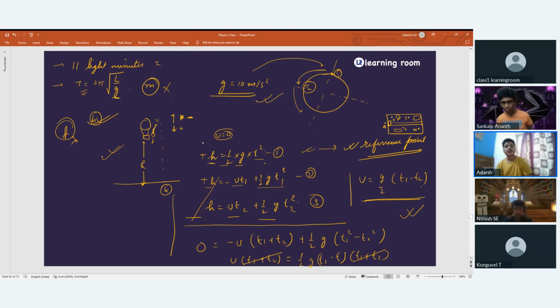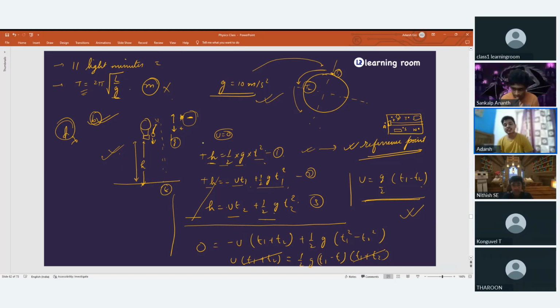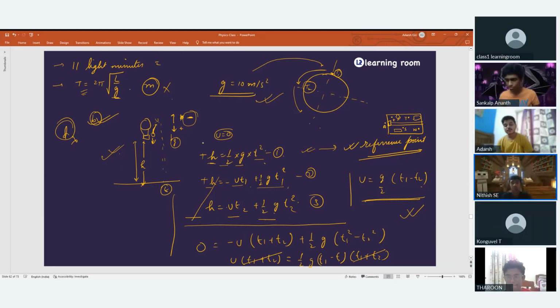Okay, so Ritesh, see here. The second case was that the ball was thrown upwards and it fell like this. It covered a negative displacement. We considered downward as positive, so it covered a positive displacement of h. Its initial velocity was towards the negative side because we considered upward as negative, so minus u t1, and the acceleration due to gravity acts downwards, so plus half g t square. The third case was that the ball was directly thrown downwards. So initial velocity downwards is positive, displacement downwards is positive, acceleration due to gravity downwards is positive. So we formed these three equations. Understood till here? Yes, sir.